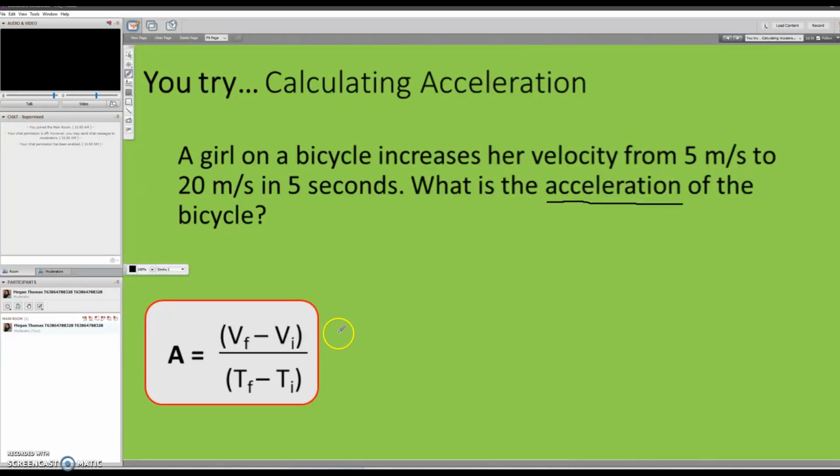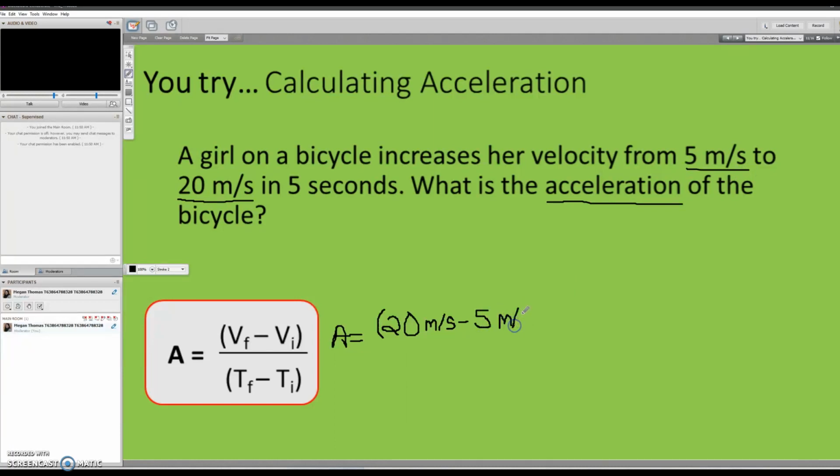So we are going to be solving for acceleration, which is the change in velocity divided by the change in time. So her final velocity, as I set this up, is the velocity that was last recorded. So her most recent recording was 20 meters per second. So that is her final velocity that she reached, the last one, 20 meters per second. And I am going to be subtracting her initial velocity, the first speed she was recorded moving at. So I will subtract 5 meters per second.